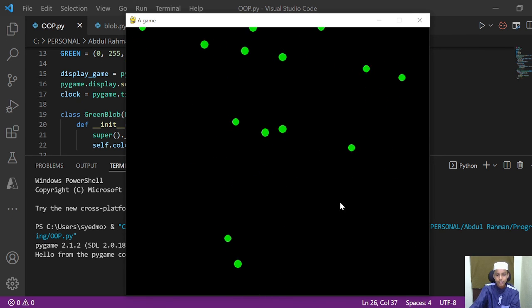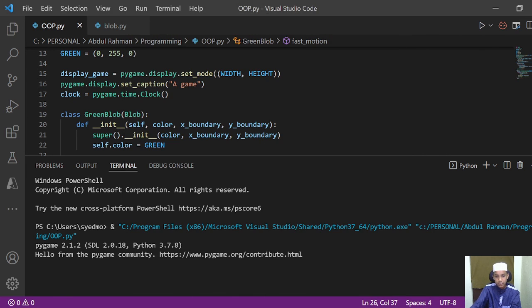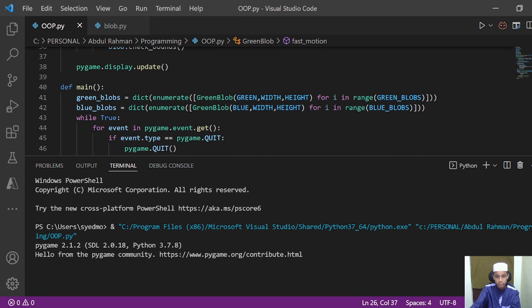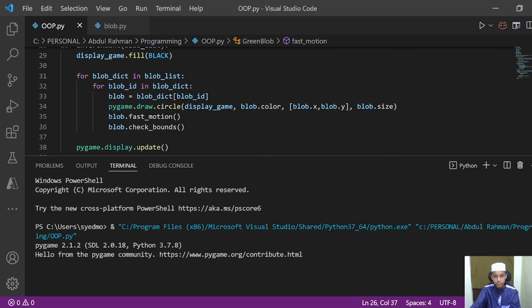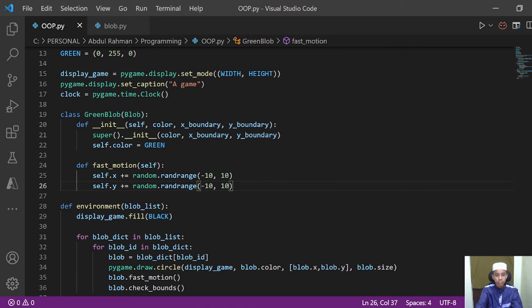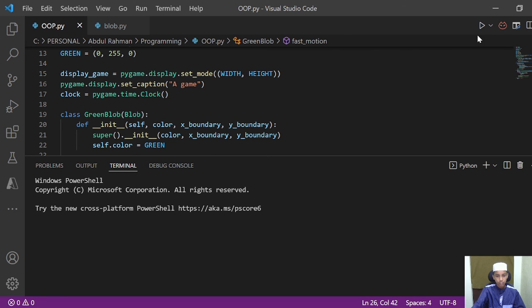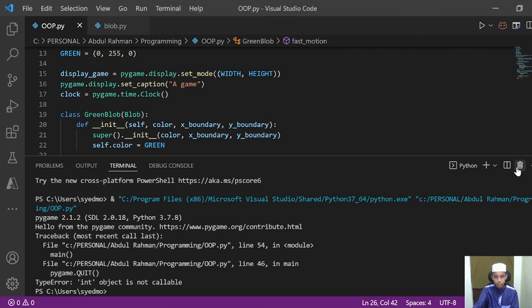So guys, as you can see here, all of them are moving very fast. Whenever we change the numbers, it's moving very fast. It's working according to the numbers. So if I give here 20, and here also 20, and here also, and I run this program. Very fast. Okay, they are dancing very badly, so I should stop here.